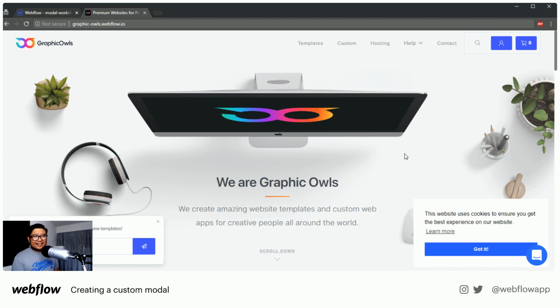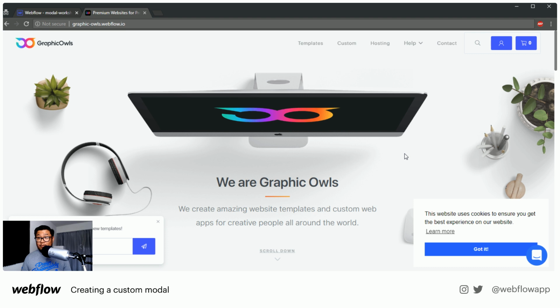So here's the thing. Web designers in general, not just Webflowers. What do we do when we want to get people to subscribe to our emails? We want people to, because of new internet laws, understand that there's cookies and there's new privacy policies thanks to GDPR.